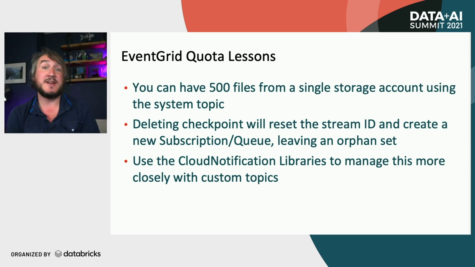Now, you do have the cloud notification libraries. It's worth checking those out. And that allows you to say, actually, I don't want to use a system topic. I want to use a custom topic. So instead of having 500, I can have up to 100 custom topics across my subscription, each of which can have 500 subscribers. So that suddenly gives us a much, much, much greater scalability for how many things I can reach from a single storage account. And it allows us to tear down ones we're not using. So dig into that. That's very, very important. If you're trying to run this at scale and you've got thousands of files and thousands of different data feeds, you're going to need to do some custom topic management and some essentially maintenance and cleanup of orphaned notification services.